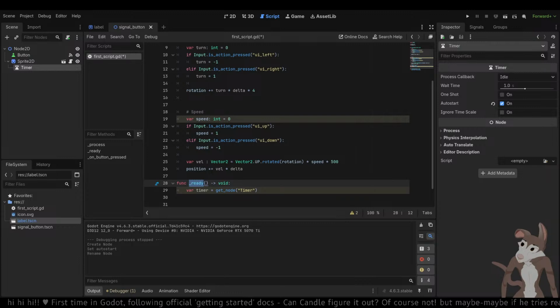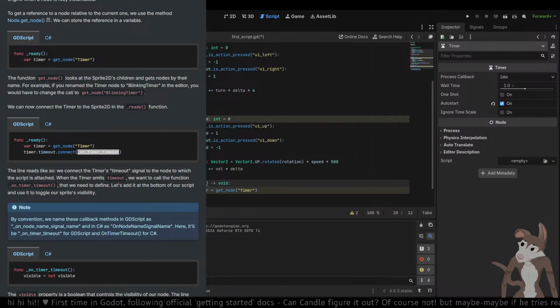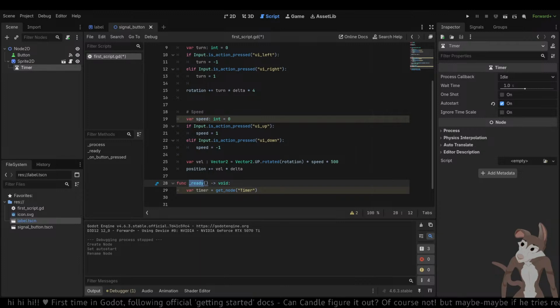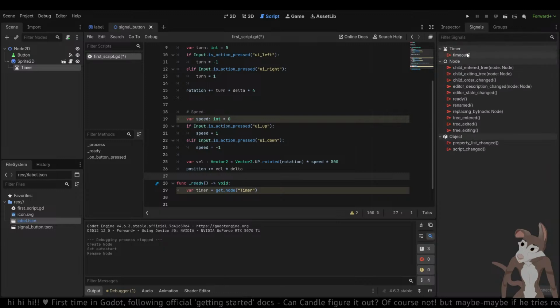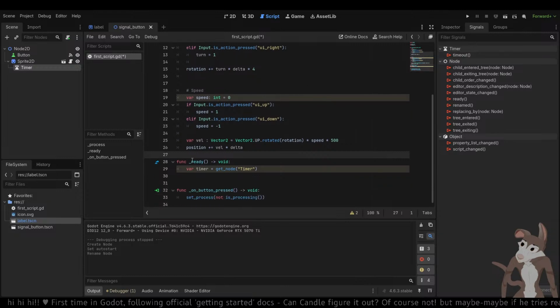And then connect on timer timeout. Timer timeout. So, which would therefore suggest that Signals has, well, it has one called timeout, but not on timer timeout, or on button pressed.